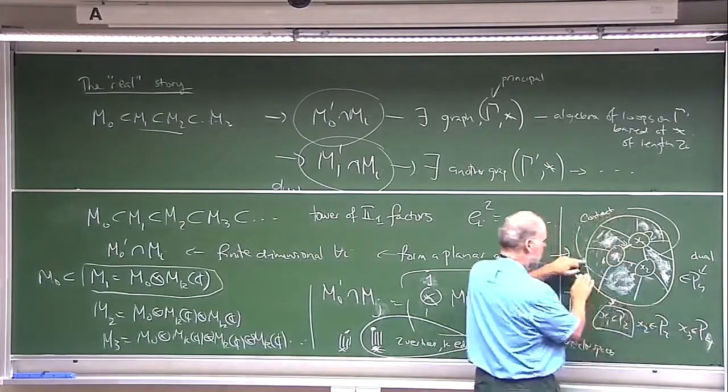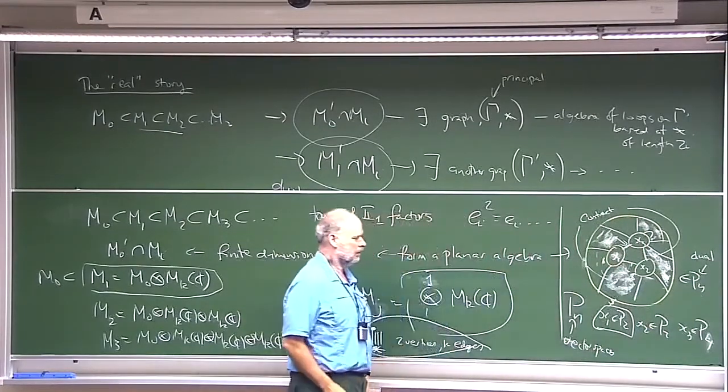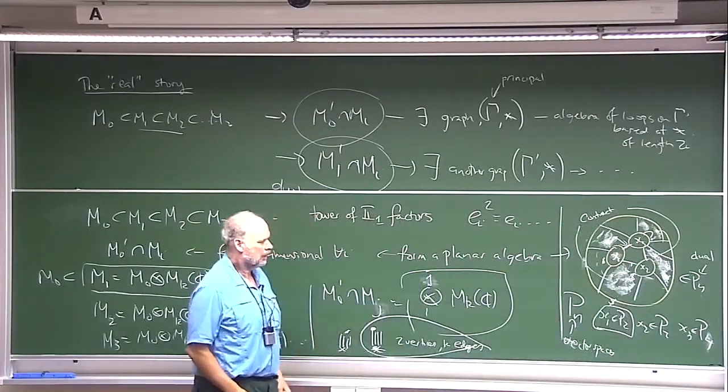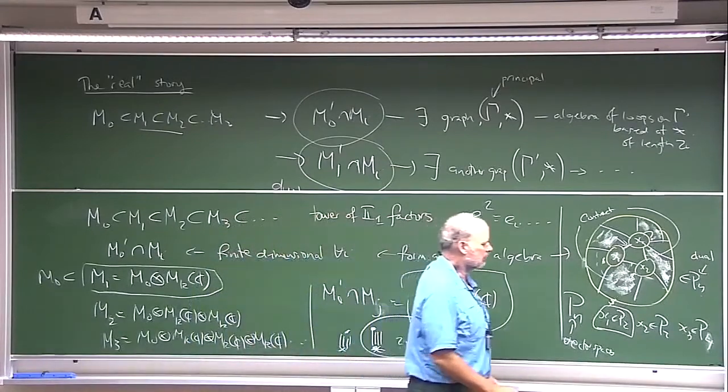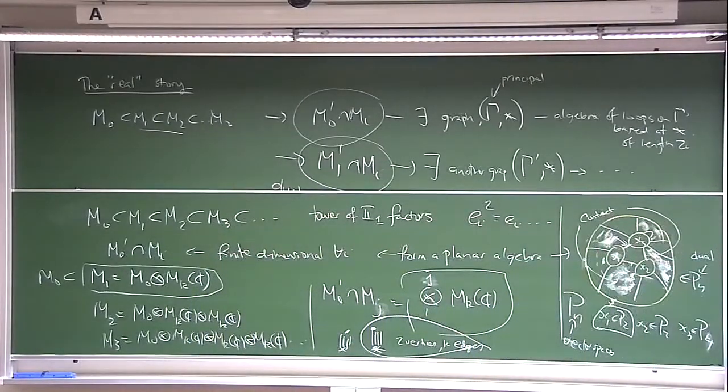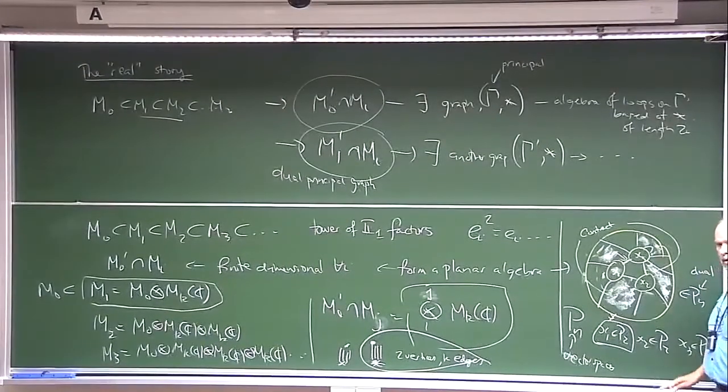If it were in the other region, it would just give you an element of P4. Okay, so a slight addition of structure to the operad gives you the actual planar algebra that really needs to be used in order for the theorem to be true. Okay? I mean, obviously you could repeat it again.